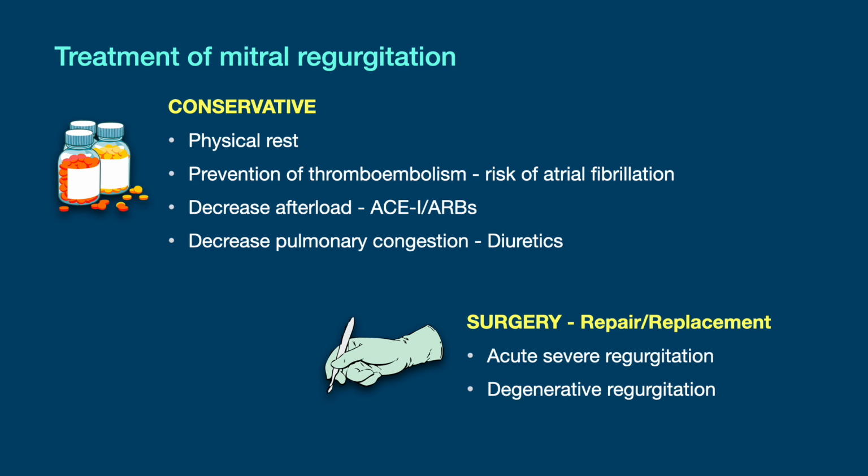Once the contractility of the ventricle is restricted, there is a danger that even a reconstruction will not be able to help produce ventricular function again. Ideally, a mitral valve repair should be carried out. This can be done in a minimally invasive or surgical way. A mitral valve replacement is possible with a mechanical as well as a biological prosthesis. In acute severe regurgitation, surgery is indicated. The evidence for repair over replacement is strong in degenerative regurgitation and is demonstrated through lower mortality and higher survival rates. When this is not possible, valve replacement with either an artificial valve or a PICC valve is considered.